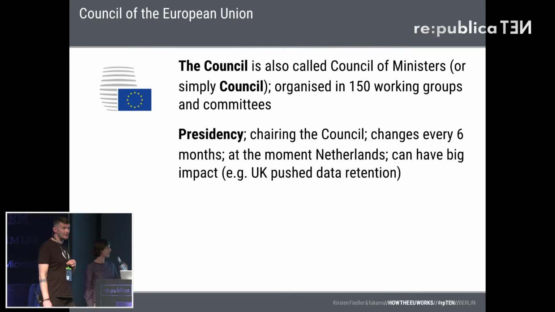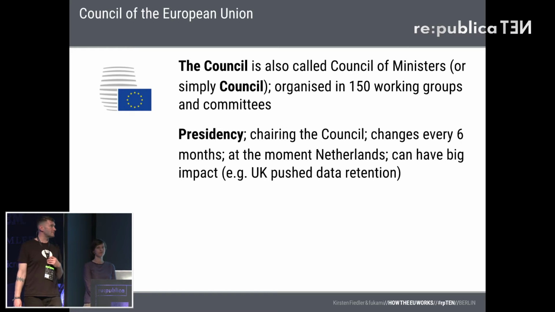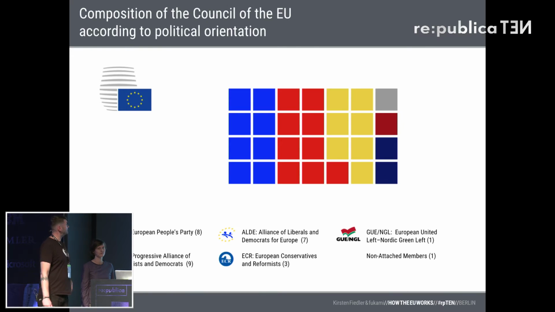The presidency has a very special role. During the time of the presidency, I think they don't have a vote, but they can push their agenda forward. For example, the UK pushes data retention, which is another good example. The Netherlands would like to push an encryption policy. So they can have a big influence because for half a year, they are in charge of organizing all the meetings, and so they can set an agenda, and this is a very interesting part of the Council.